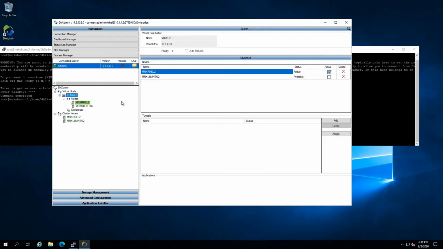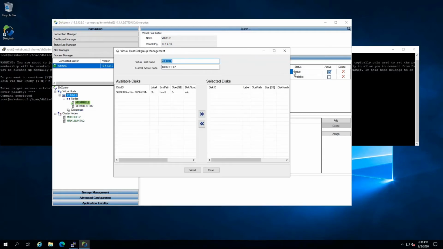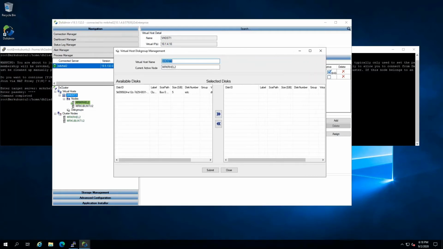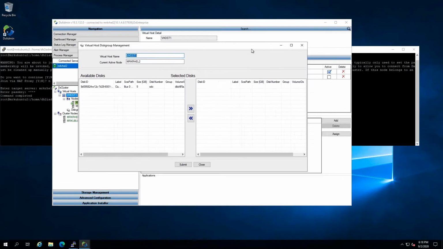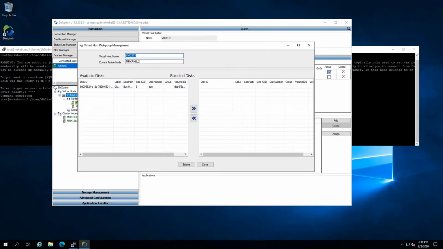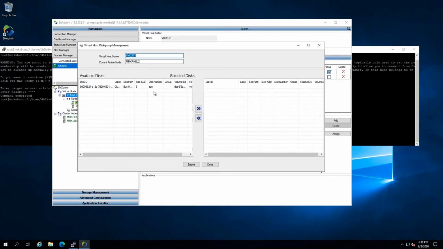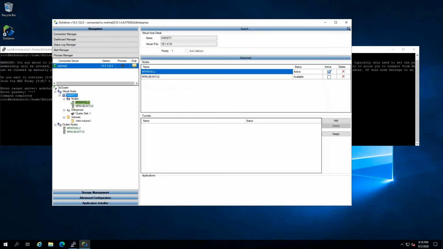Right, now that we've got our vhost, I'm going to associate that volume with the vhost. What does this mean? This means anywhere the vhost is active, we will control the access to the disk and make it only available to the active node for the vhost. So right now, I'm going to just select this disk that we provisioned prior, click submit.